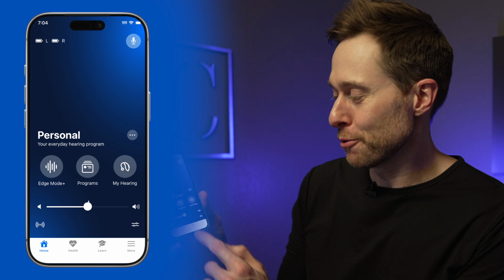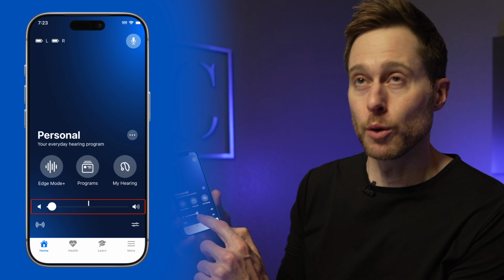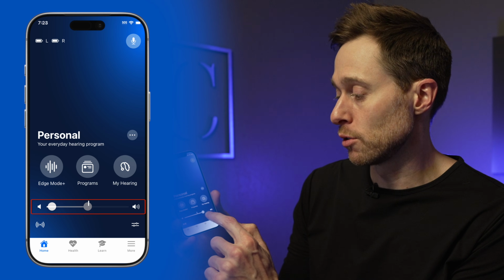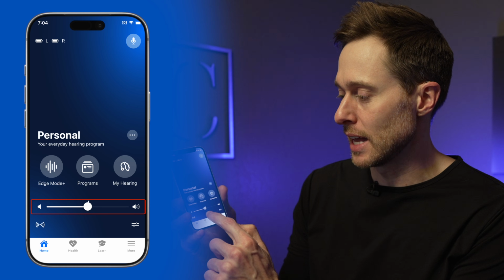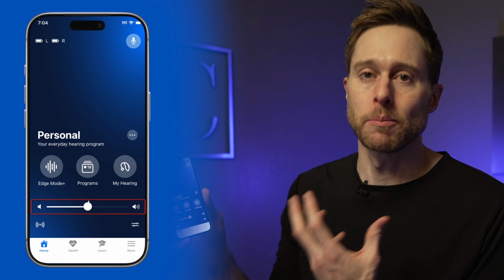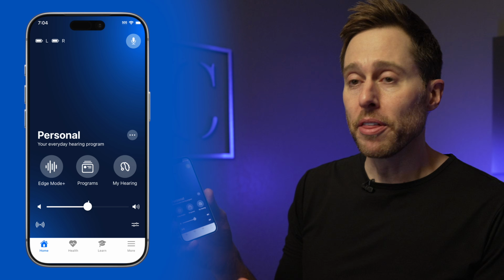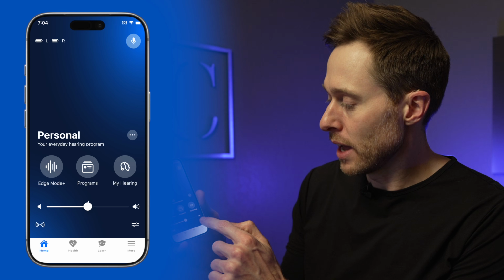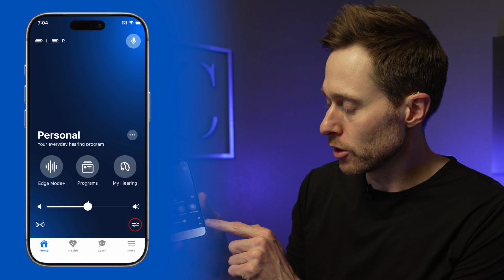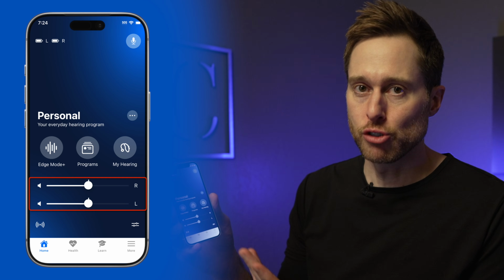All right, we're working our way through this, but right here below these three options, you have the volume bar. So you can reduce the volume. I can hear that reducing. You can increase the volume. Ooh, that's pretty loud. And then right there in the middle where I have that bar, that is the startup default volume that I have programmed inside of these hearing aids. Now that adjusts both hearing aids at the exact same time. You can hit this little icon down here in the bottom right that will split it into a left and right hearing aid, so now you can adjust them independently.